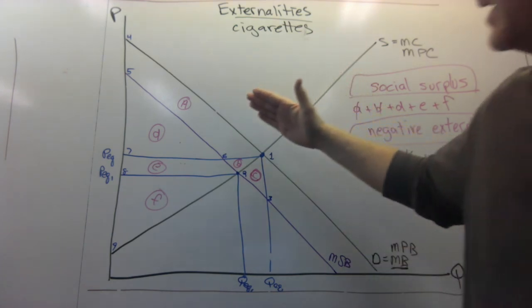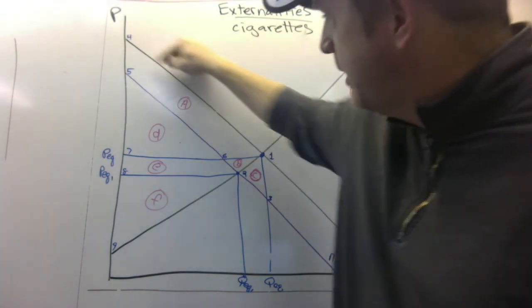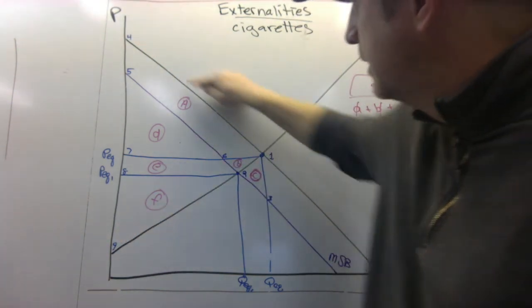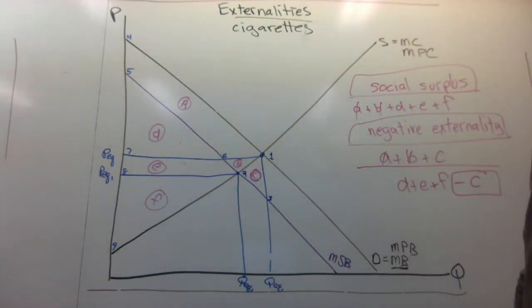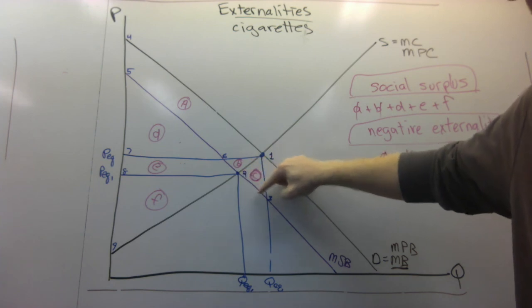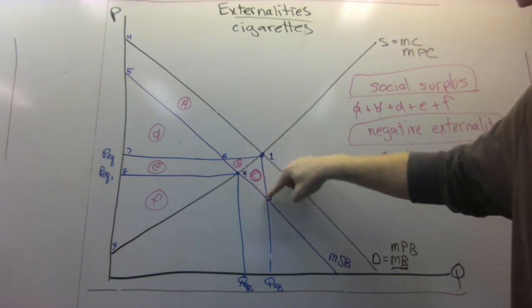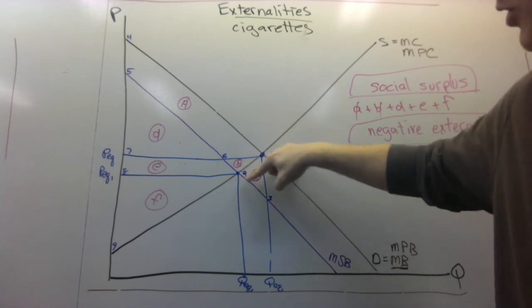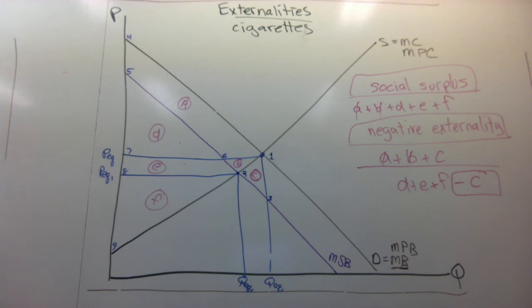Okay, so social welfare analysis of negative externalities can be a little tricky, but just remember that all it is is taking the value of social surplus at equilibrium and subtracting the value of the externality, right? So this has to be taken into account. This was never part of producer or consumer surplus at all, right? This is just pure negative consequences for society, triangle C.